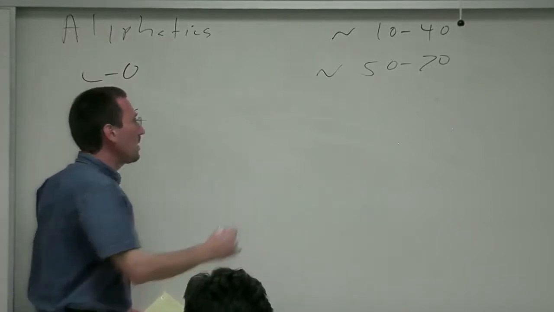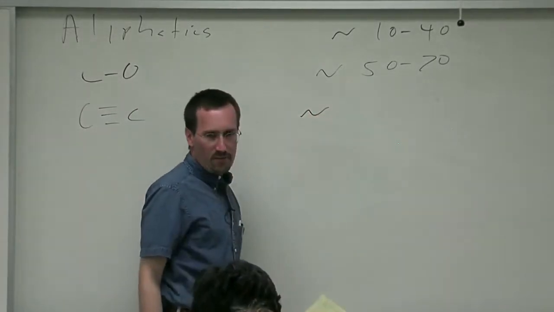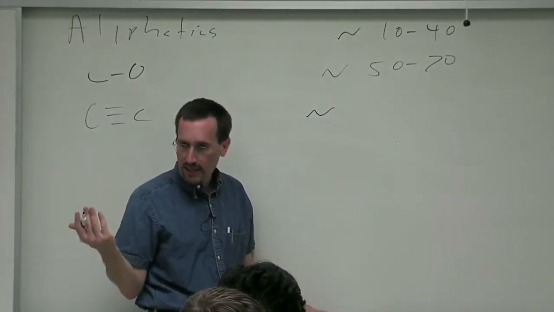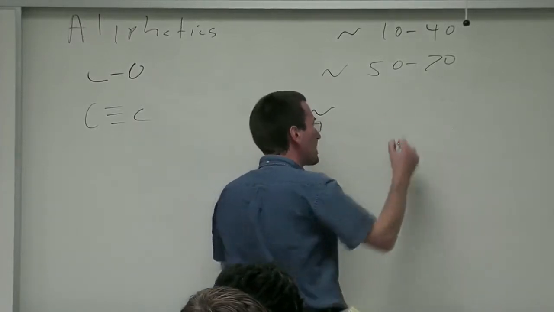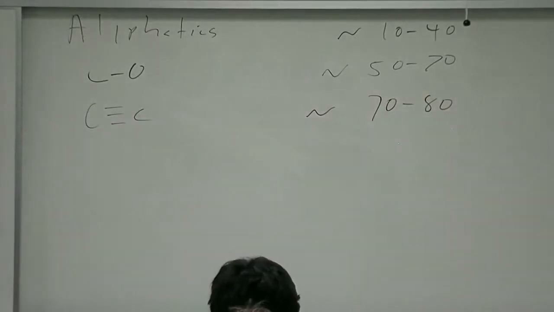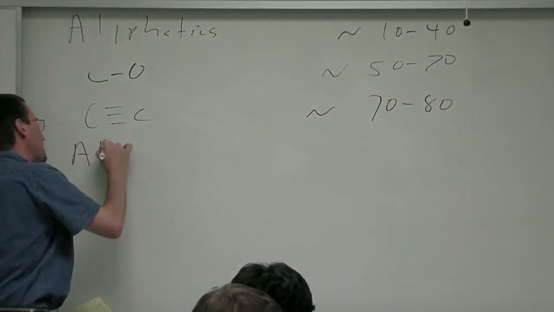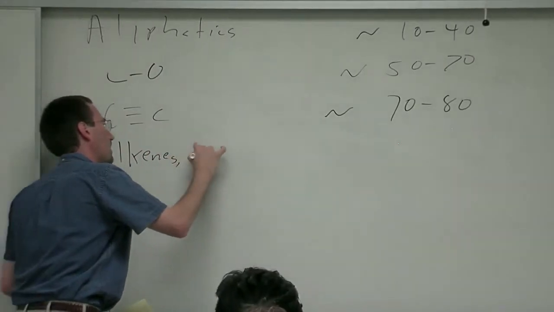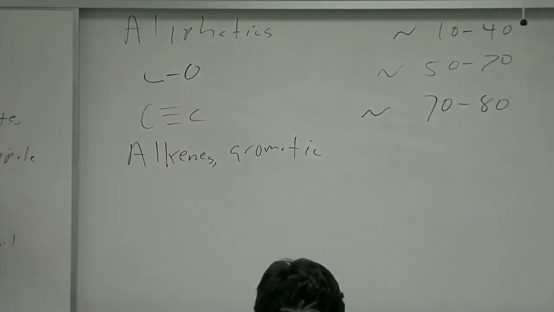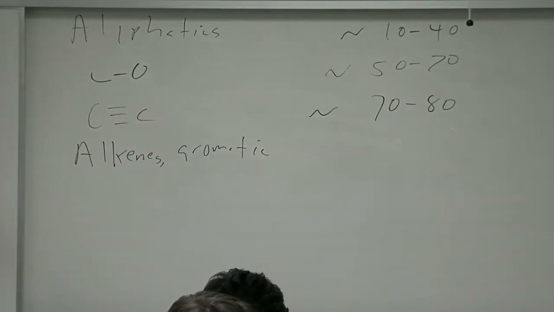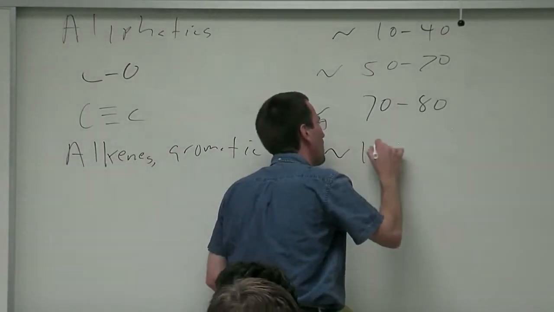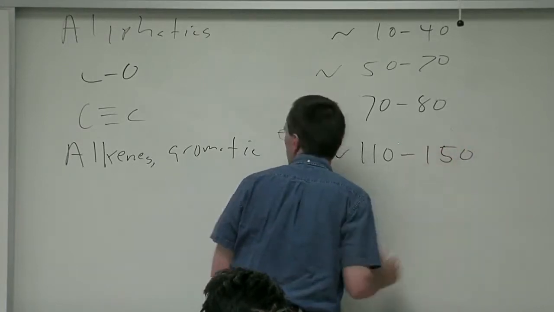Alkynes aren't that common, but remember I said there's about 2.5 parts per million, 2.2 parts per million maybe for a typical alkyne CH. For an alkyne carbon, it's about 70 to 80 ppm, so that kind of stands out. All right, alkenes and aromatics. Whereas in proton NMR, the alkenes show up a little more upfield, 5 to 6, and the aromatics a little more downfield, 7 to 8, in carbon NMR alkenes and aromatics are all lumped in at about 110 to 150.